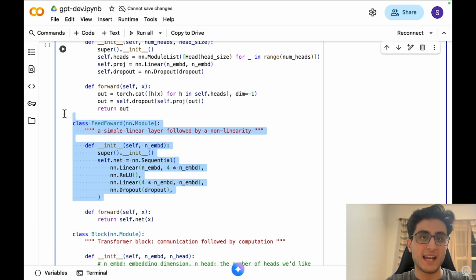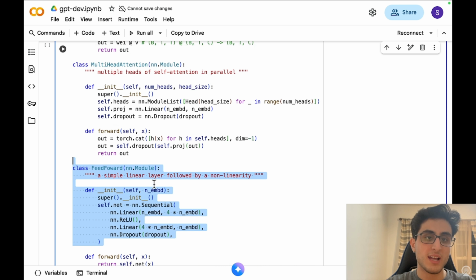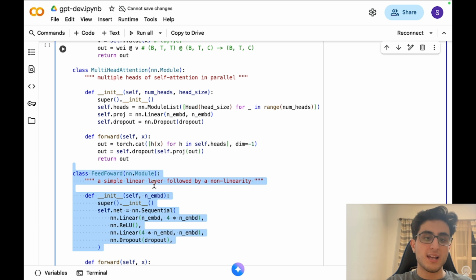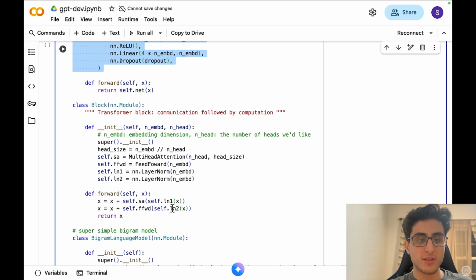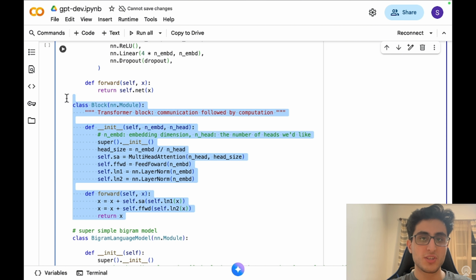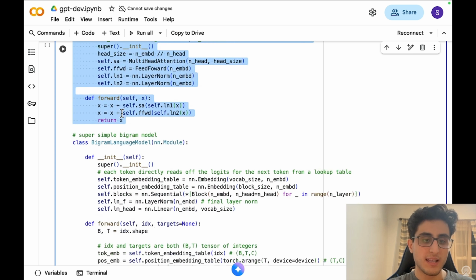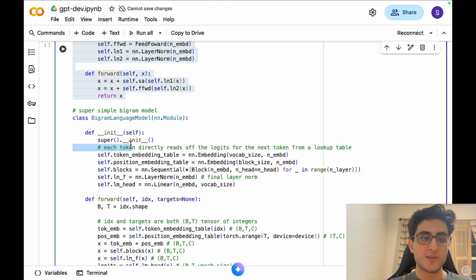So each token has certain features, and we are interested in those too. We want to transform those, and the feed forward is basically going to update those. It's going to do those within-token computations. So self-attention is between tokens, feed forward is computation within the tokens. And once we do that, we are going to define our transformer block, which is the addition of what we have already covered. Then we are going to come with our bigram language model.